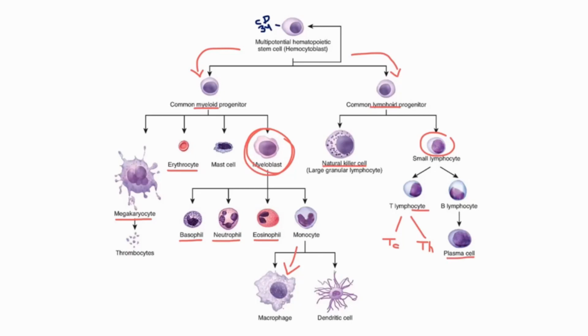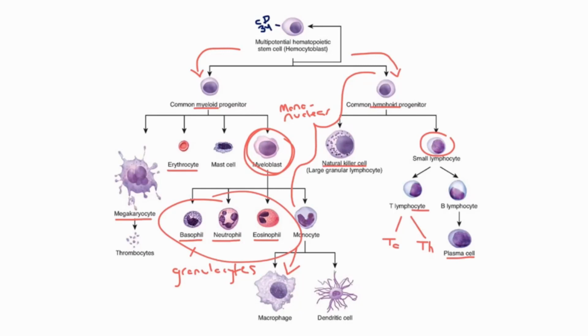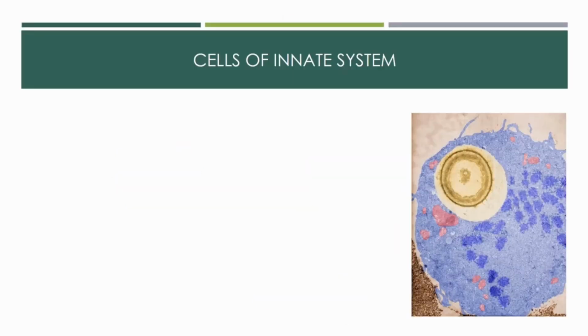Once mature, T cells can differentiate into either cytotoxic or helper T cells, while B cells turn into antibody-producing plasma cells. Some more terminology I want to clear up, which some people tend to get confused by, is that there's another arbitrary classification that's made based on cell nuclear structure. All of the granulocytes happen to have a segmented nucleus, so the term mononuclear cell is used to refer to any white blood cell with a nucleus that is not segmented, and this not only includes lymphocytes, but monocytes and macrophages as well. When you see the phrase mononuclear infiltrate, it's usually referring to chronically inflamed tissue filled with lymphocytes and macrophages.